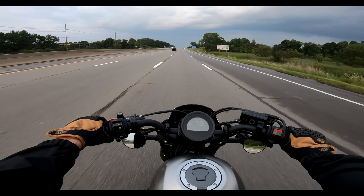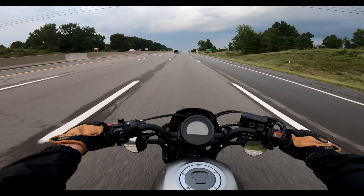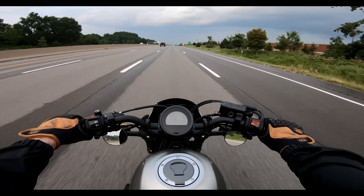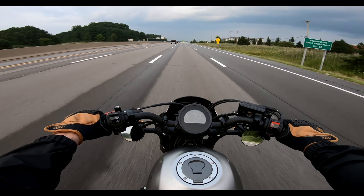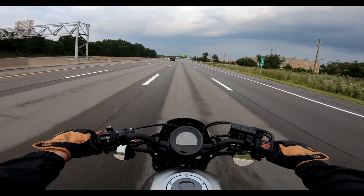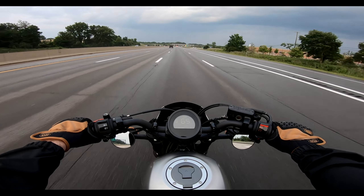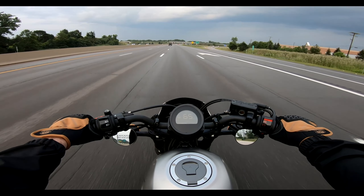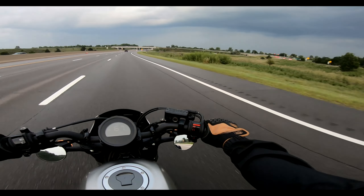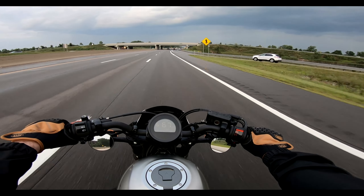I also try not to rev out the gears — I try to keep it pretty reserved in my gear shifting because I don't have a tachometer. My goal is to potentially see if there's a way to fit the Rebel 1100 tachometer — well, the speedometer, tachometer, the whole piece basically. We'll probably end up potentially trying to do that. It just depends — I don't know if I'm gonna keep the bike, I'm still at the crossroads.